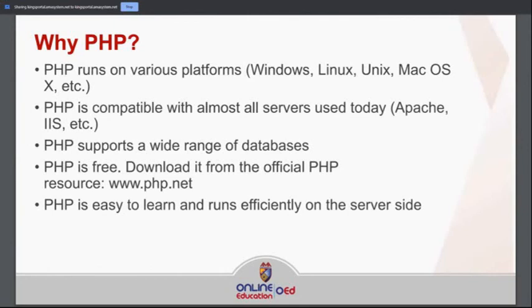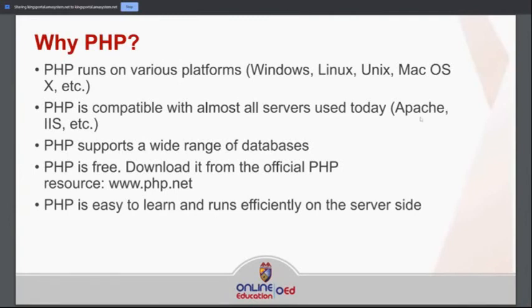Okay, so why should we use PHP in web development? Of course, these are the main reasons why. PHP runs on various platforms such as Windows, Linux, Unix, Mac OS, and etc. All of those platforms can be used in order for you to run PHP. PHP is compatible with almost all servers used today, such as Apache and some other well-known servers as well.